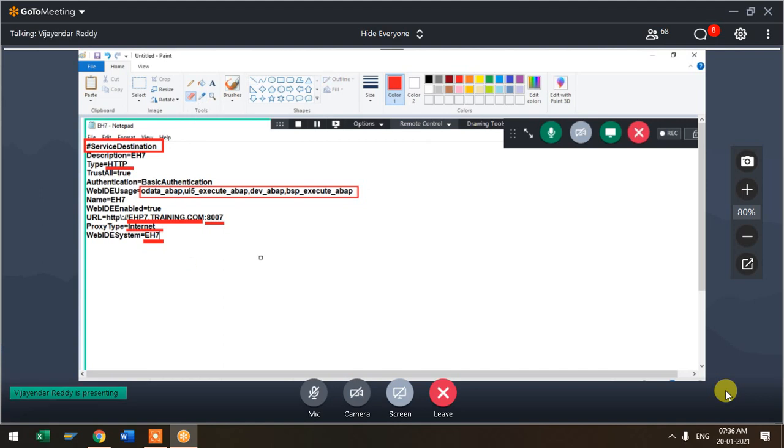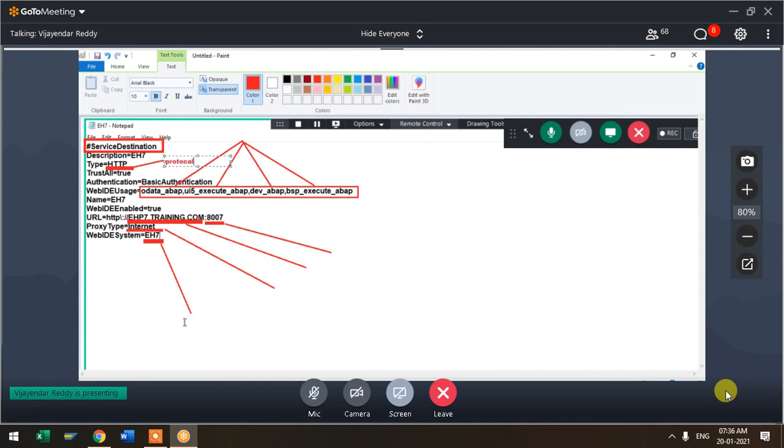Now, say suppose I'm using SAP Business Application Studio. For that studio also, the same settings are required. So the point here is, these are the common options: system ID, how you want to connect, what is the backend server, what is the port number, and what are the options required for connecting to the backend for consuming the services. And which protocol you want to use.